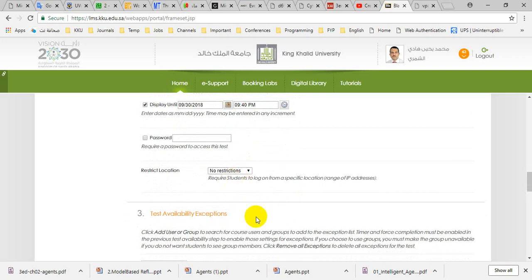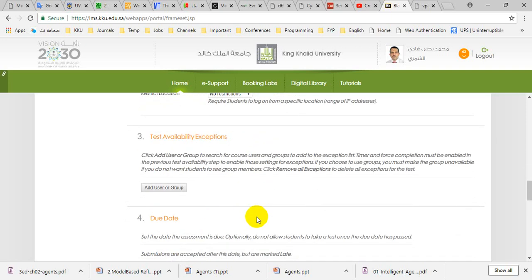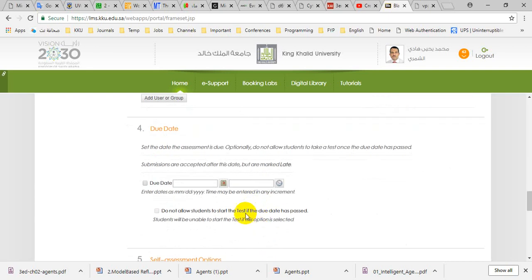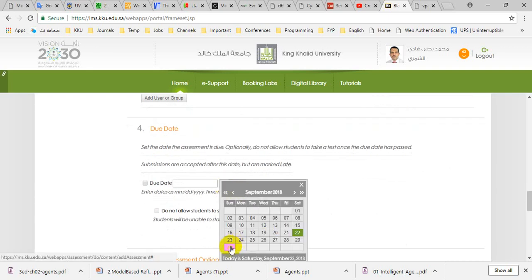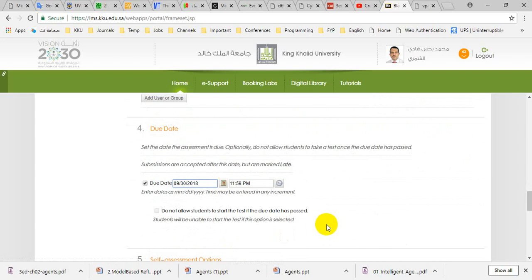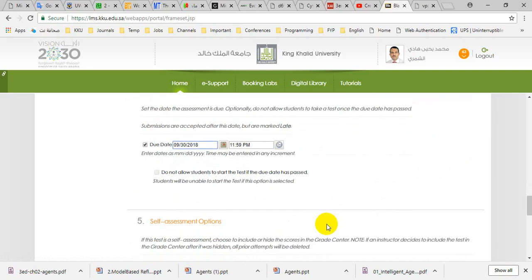Restrict location, no restriction. Test availability. Due date, same date, it is 30th of December. Do not allow student to start the test if the due date is passed, yes.